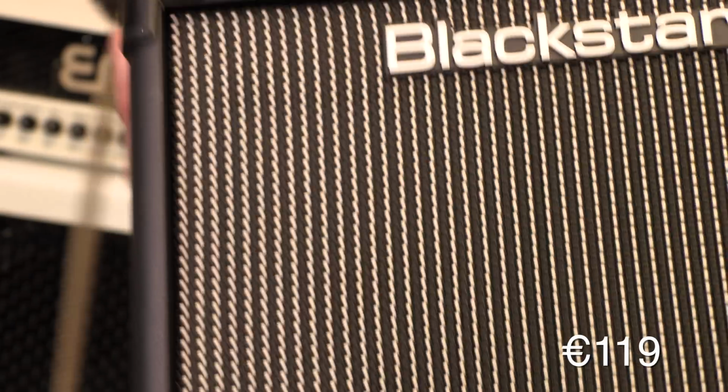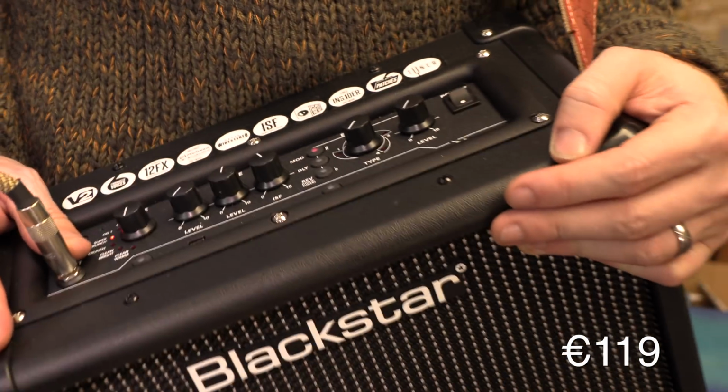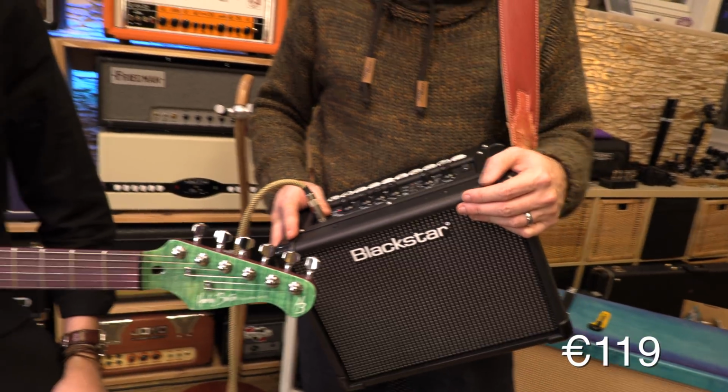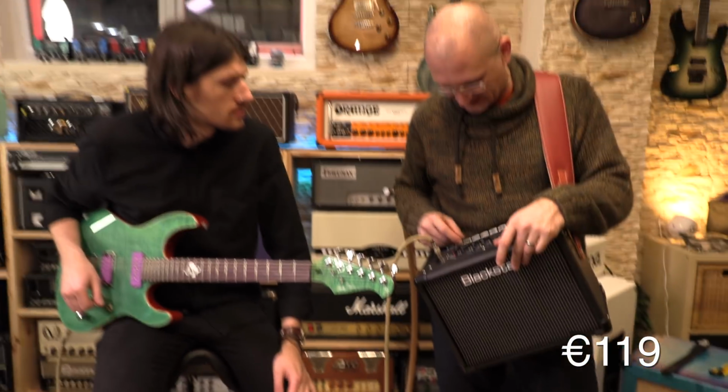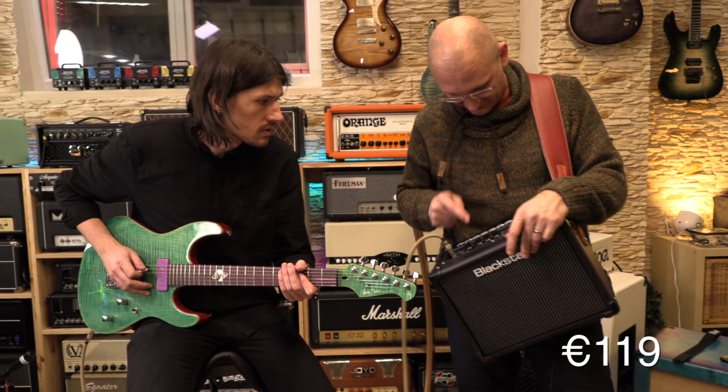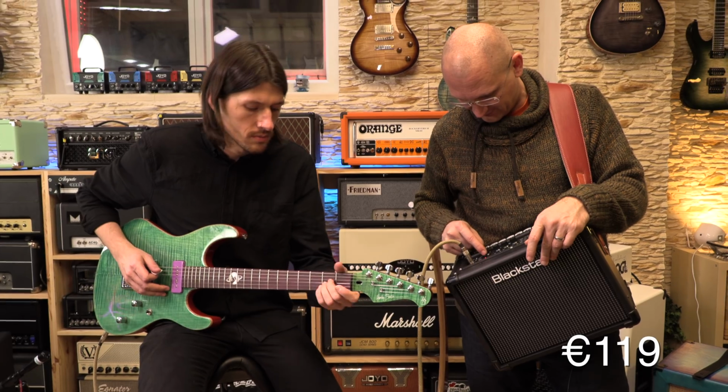Who is this amp for? It's like a practice amp for your desk, right? Yeah, or on your shoulder. Like you have it. So let's see how she flies. No effects, and we're gonna go. Oh, here we go. Clean. Warm.